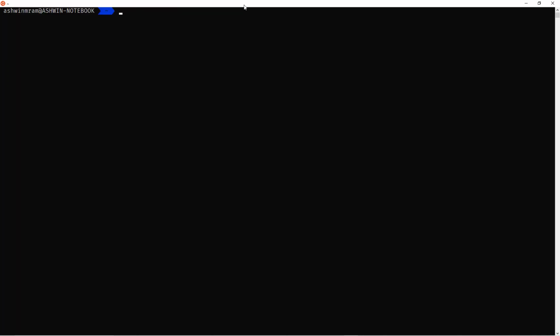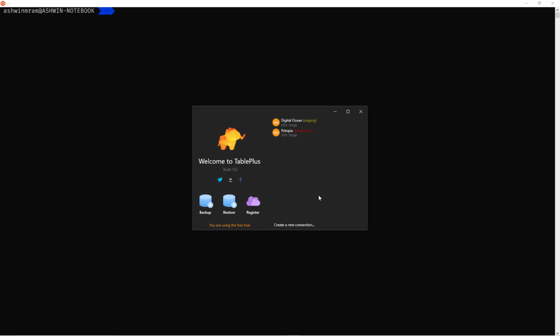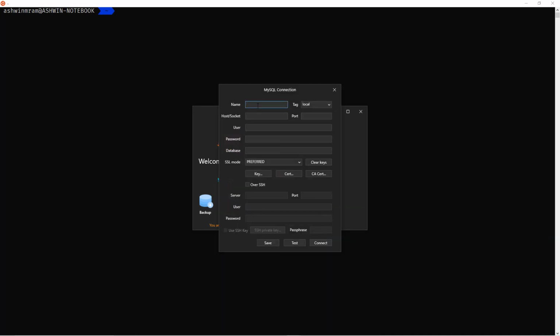It is still working. So now I'm going to show you how to use, in my case, TablePlus to log in and create a database within the MySQL database on the WSL partition. So let's do it. The first thing I need is TablePlus. Let's open that up and create a new connection. It is going to be a MySQL connection, and I'll just call it localhost, or I can call it WSL.